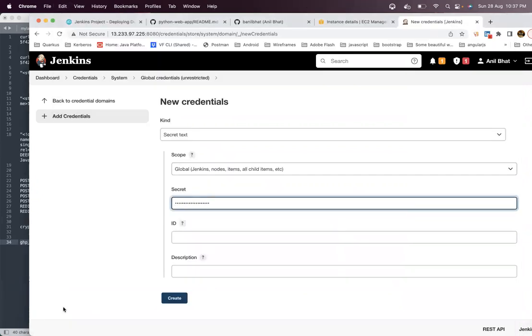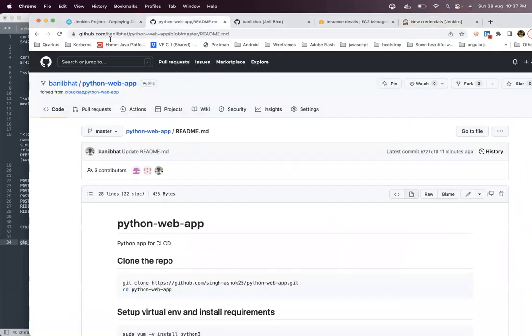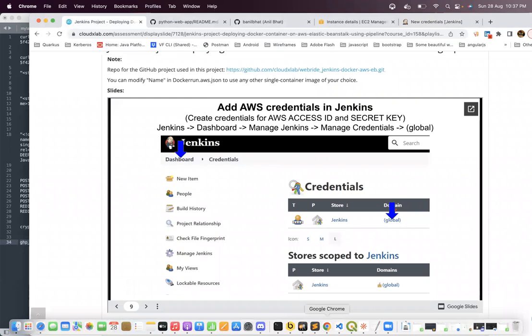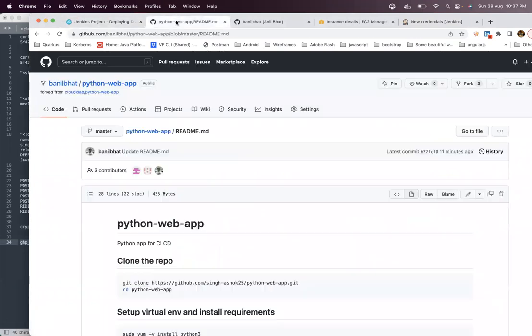Which repo are you going to work on? You are going to work on the WebRide Jenkins Docker AWS Kit, which is in my repo. So go to that particular repo.